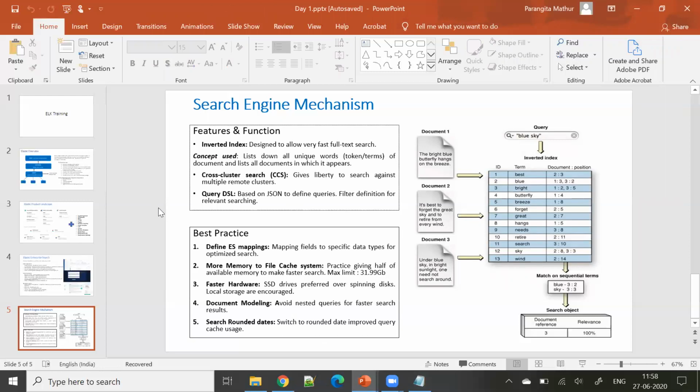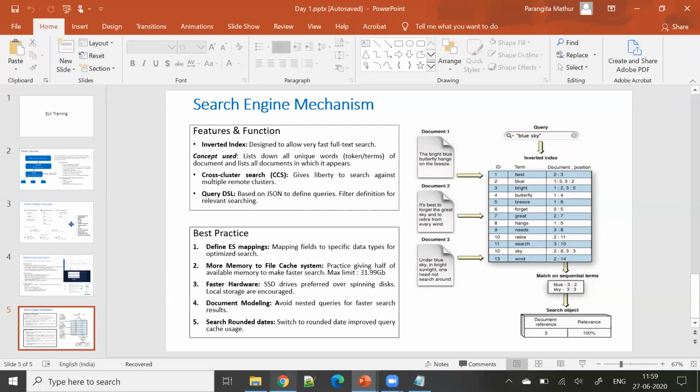No, the question is, in document modeling, what do you have to say about avoiding nested documents because of tree structure searching? Is it because if I use nested queries, they get delayed because of the tree structure navigation? For example, there is a main root tag followed by a sub tag followed by a sub-sub tag. So is it because of the tree structure traversing to the particular level and then searching at that level?